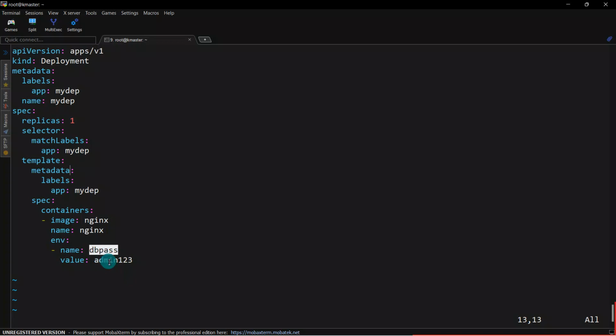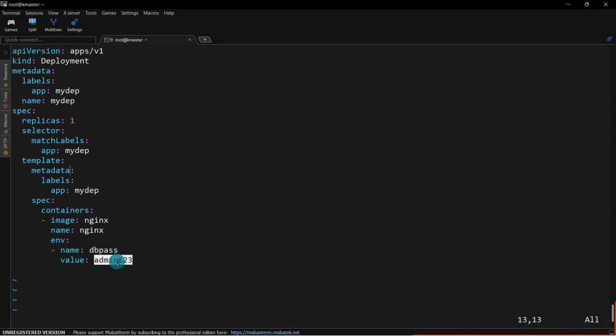Directly आप यहाँ पे लिख दोगे and कोई भी इस फाइल को रीड करेगा, he will come to know what is the value of that variable, and maybe he can get access to that database, and maybe he can damage our database as well. So जो भी sensitive data होता है, जो भी confidential data होता है, उसको directly hard code करना is not a good thing.